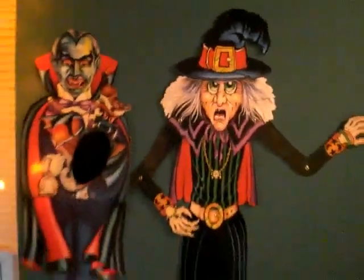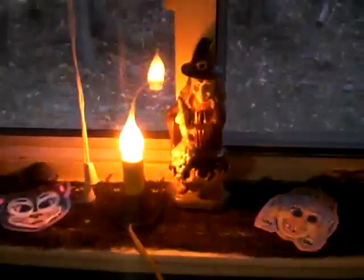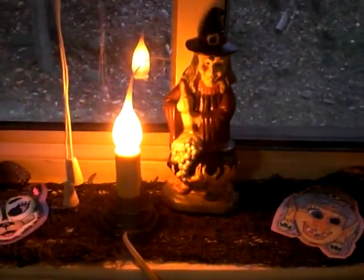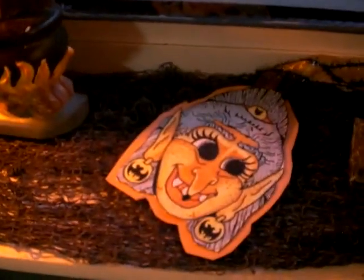Two more die cuts that are vintage, and the Dracula there has a honeycomb bat in his hand, which is cool. And as usual, I do a cemetery lining the window ledge in the kitchen every year. I added that ceramic witch with that orange light, that casts a neat shadow when it's darker out. And what are these? These are like the masks that I did last year, and they're Halloween ornaments based on vintage Halloween costumes. So I decided to use them this year. I didn't really put them on the Halloween tree or anything, and I figured I wanted to use them, and what better way to do it than to line the window. And I have some spiders up there with some candy corn lights.